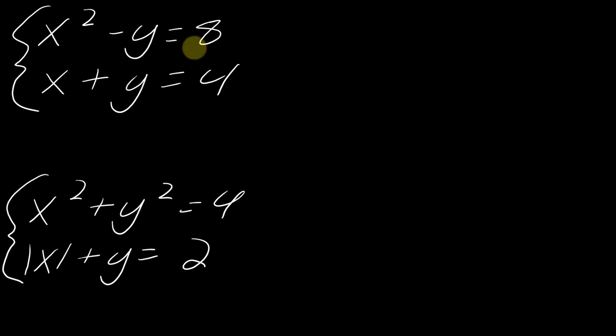Here's an example of a system. This would be a linear equation because it's just x and y, but this one is not linear. This would actually be a parabola. You don't necessarily have to know what shape the graph is, I'm just stating that this is not linear. And in this set of equations here, neither equation is linear. Linear means it's the equation of a line, so if it's not the equation of a line, then it's a nonlinear system.